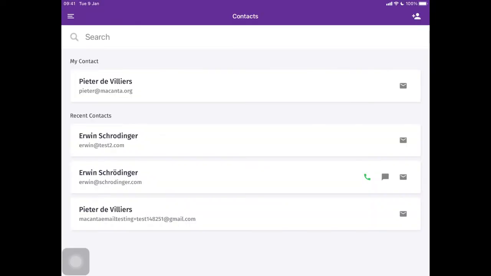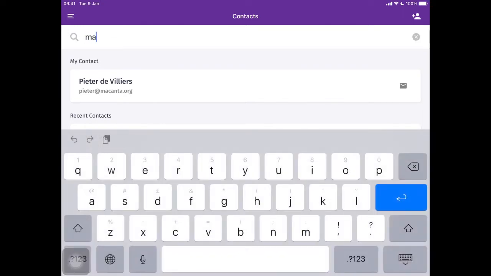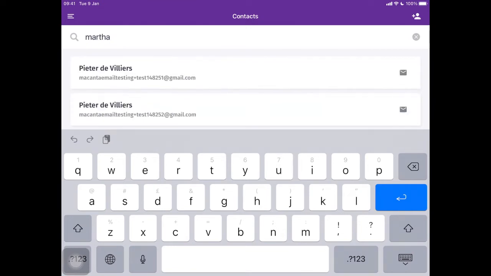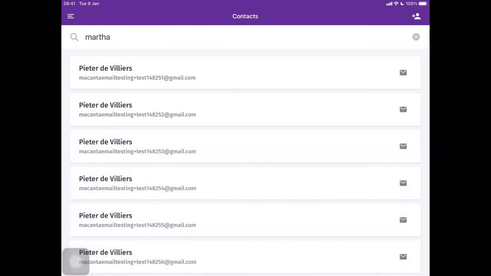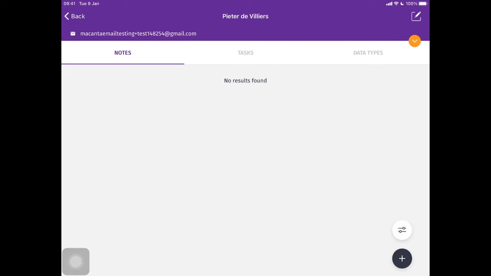And there you can see it shows me my own record I can go to straight away, but it also shows me my most recent records that I dealt with. I can obviously go in and search here, so let's just go and see what we find. If we search for Martha, there's obviously a lot going on here, so let's go here. I'm just going to pick this contact.